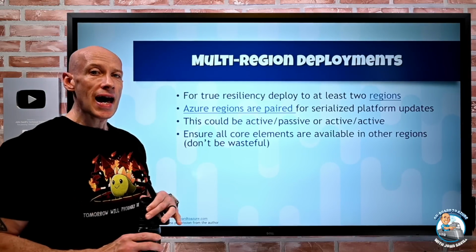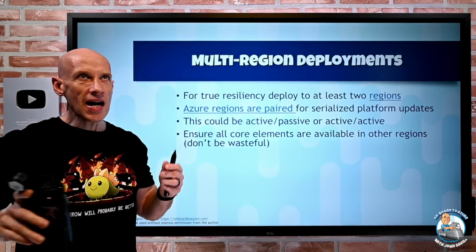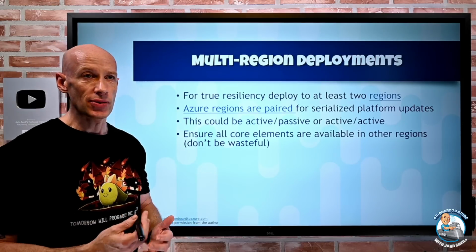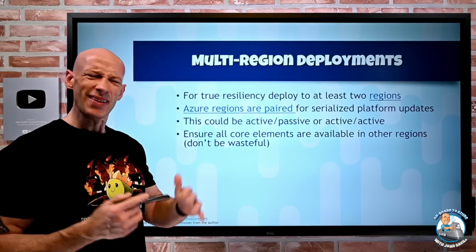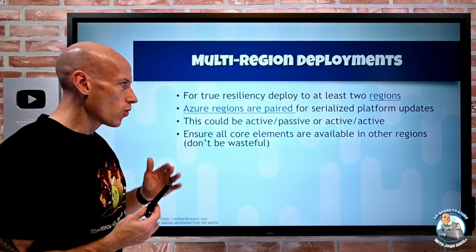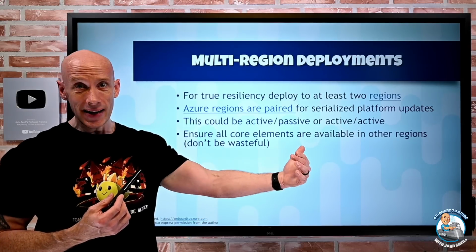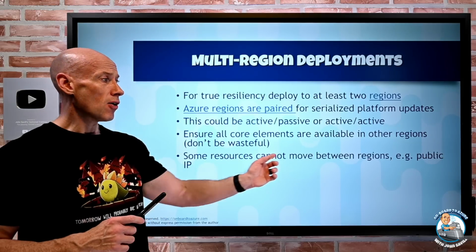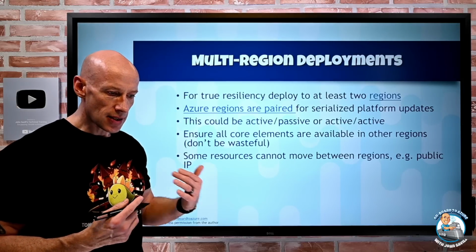Make sure all of the elements are available in all the regions. Again, it's about understanding what are the dependencies, what are the things I need. Oh, there's some jump box I need to connect to it. Well, I forgot to create that in the other region. Oh, I use Key Vault. I forgot to replicate the secret. Azure AD is just going to be there. Whatever it is, make sure you've thought about all those things, but don't be wasteful. Especially if I'm passive, do I have to have it running there, or could I create it at the time of an actual failover? Remember, some things can't move between regions, like a public IP. I have to have some other service that's going to handle it.